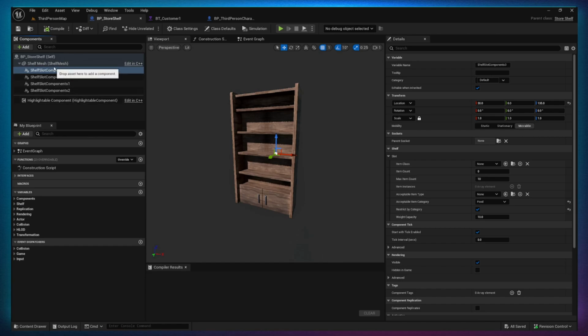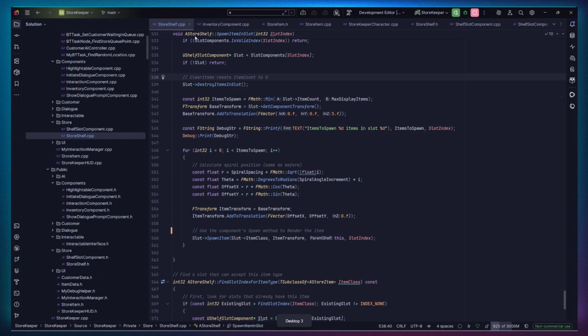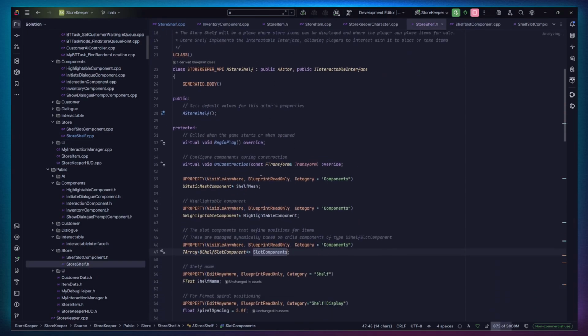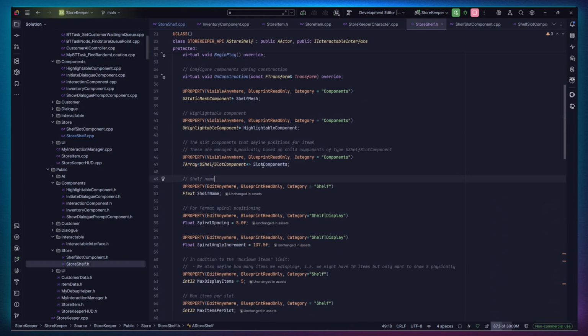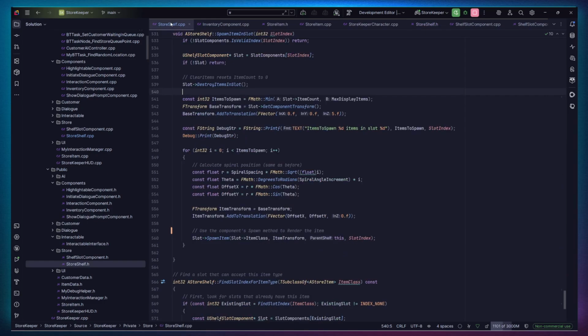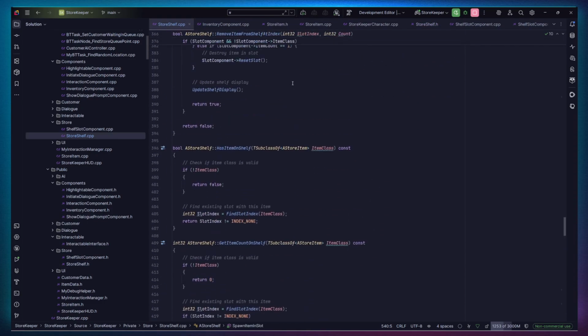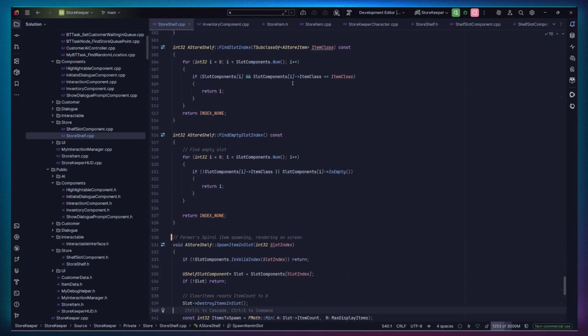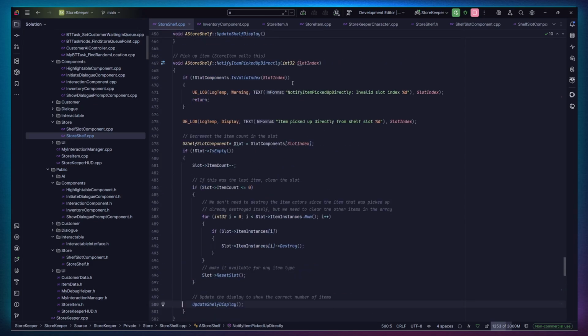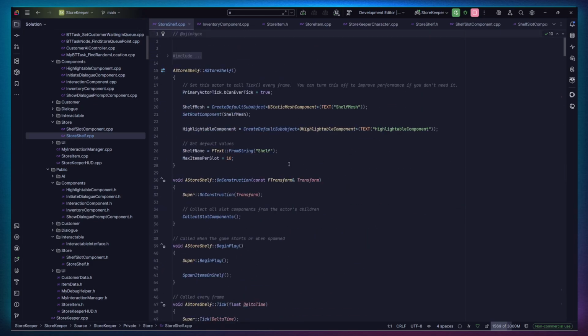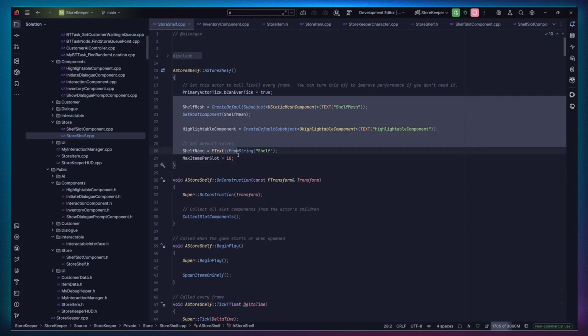Whenever I'm adding all these components, if I go to the store shelf, I'm keeping track of all those items. These are all those slot components, and they get initiated at the top. Initially, these are the only two components.